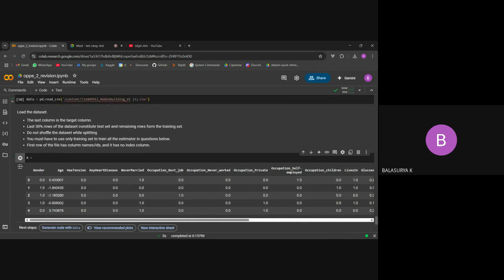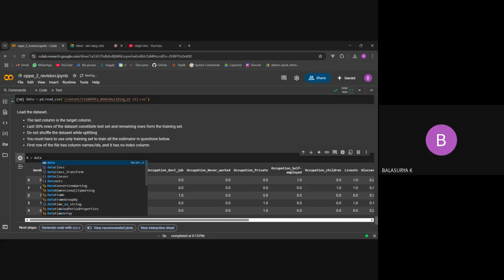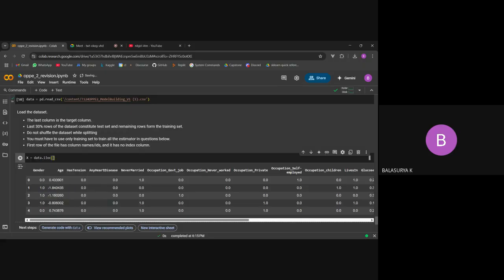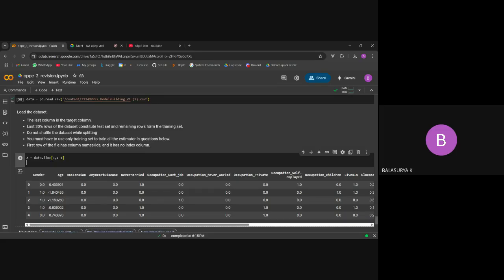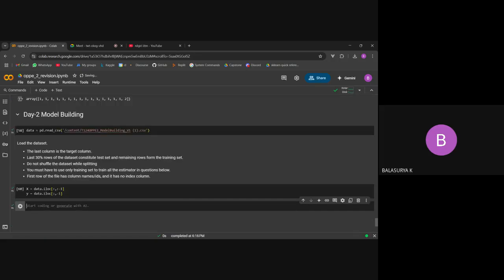X is equal to the same as last time. I'm using the iloc function to take all the rows and all the columns, but not the last column. So everything will be my feature vector. Now I want the target, which is y, and that is data.iloc of all the rows and only the last column.